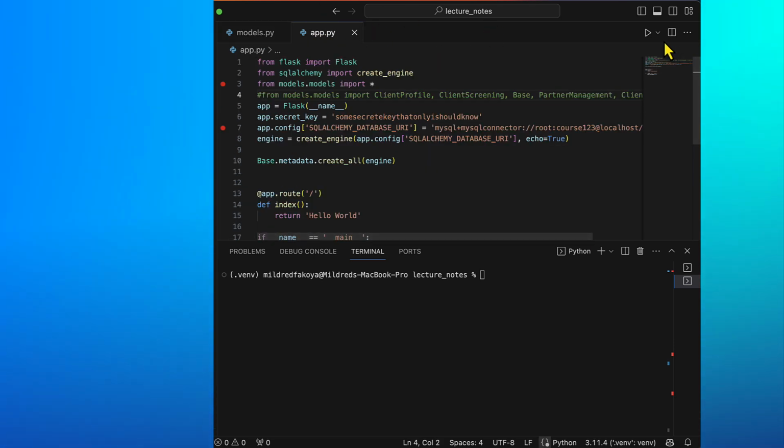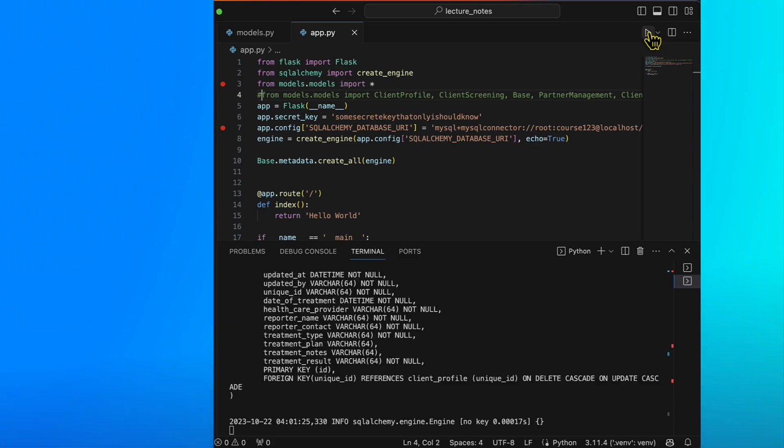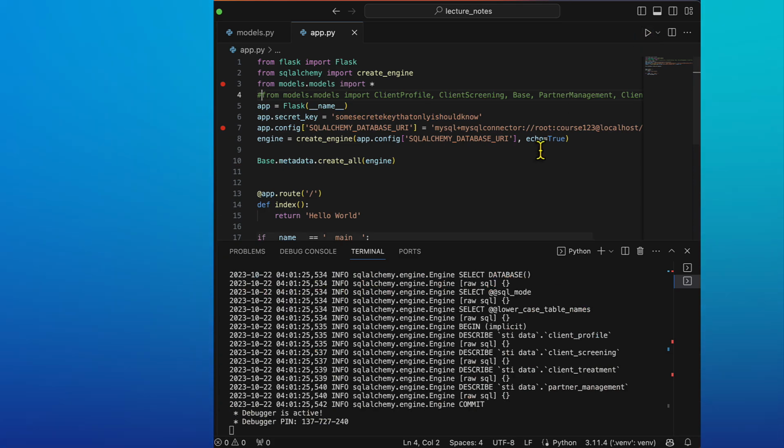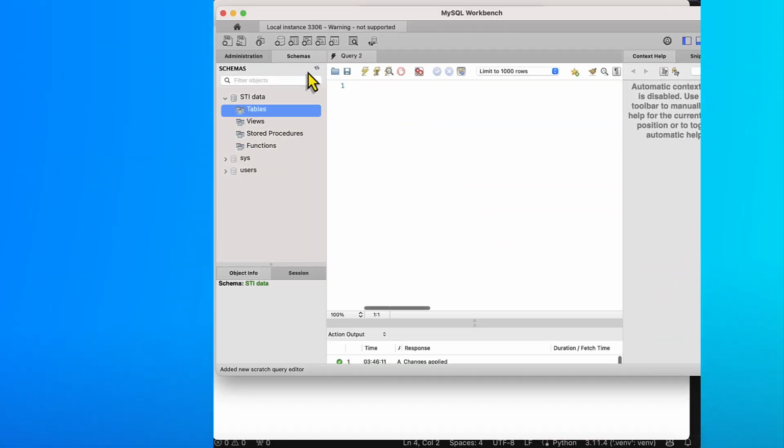And so we're going to run the app file, and if all is well, we should have the development server started and all of the tables created. Good. Now everything is well, we have no errors, we have the debugger pin, and so let's follow the link. Hello world is correct, so go to the SQL workbench, we refresh, we have all our tables that we've created, it's working fine.